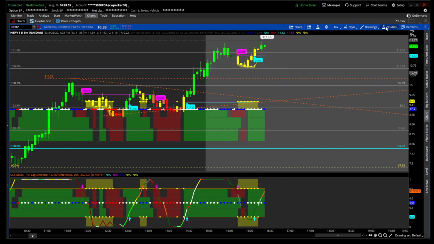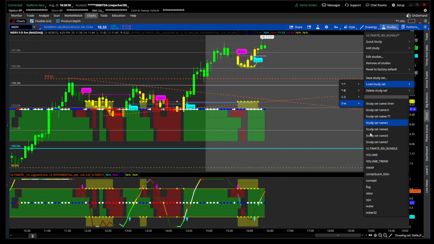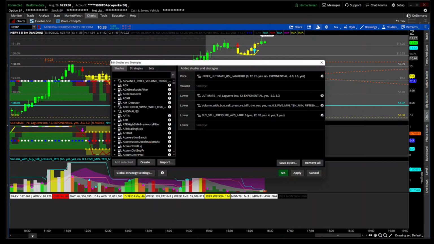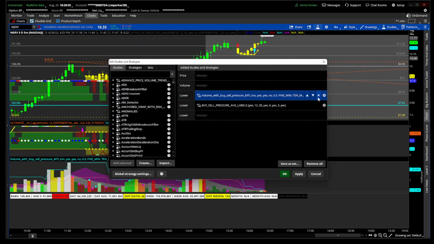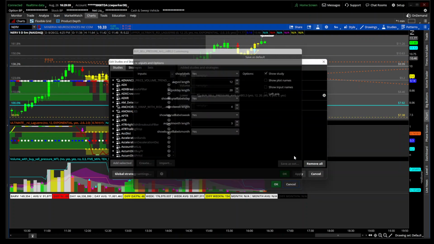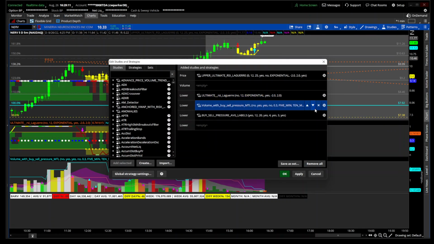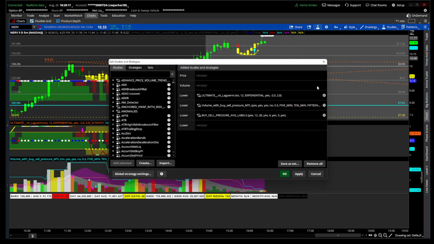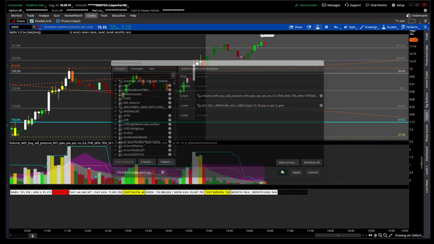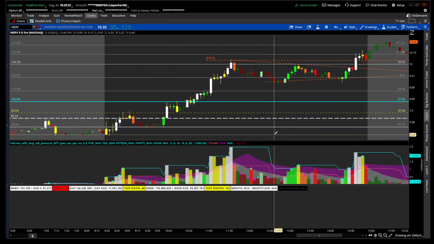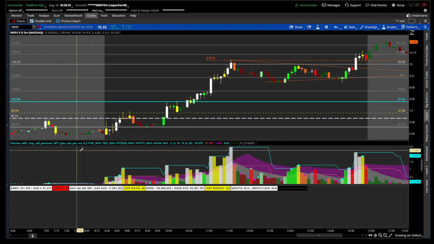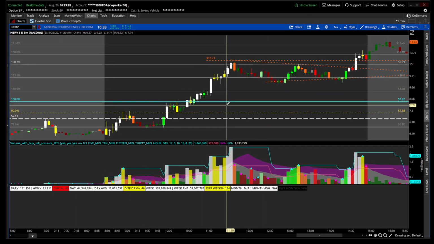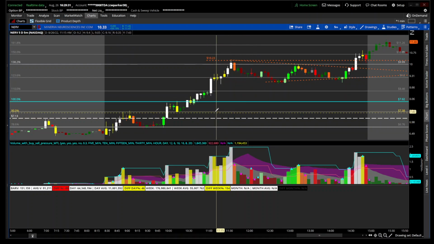And one other thing that I wanted to point out when it came to my volume indicator, I'm going to get everything else off. I'll leave the labels on there as well. We're going to paint the bars according to that, and I'm going to eliminate everything else. So with this volume with buy sell pressure MTL, you can still paint the candles according to volume, and still use the Ultimate Laguerre RSI.